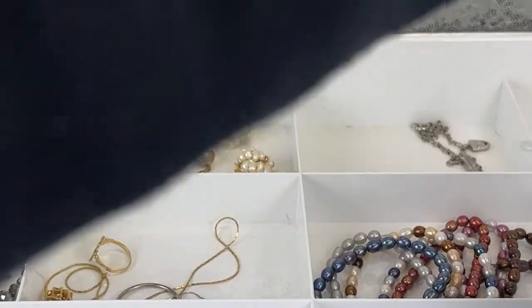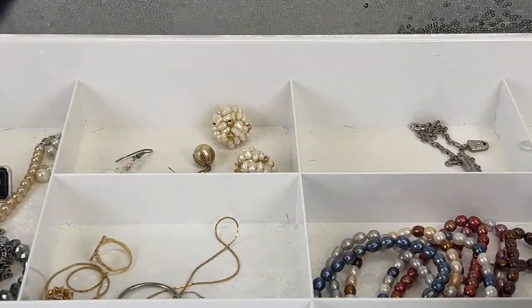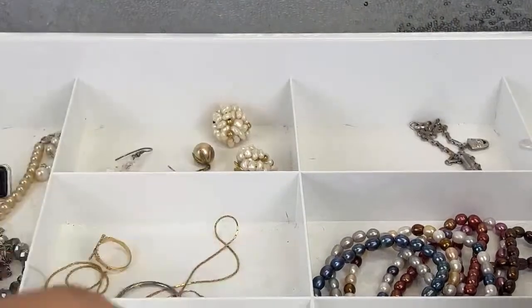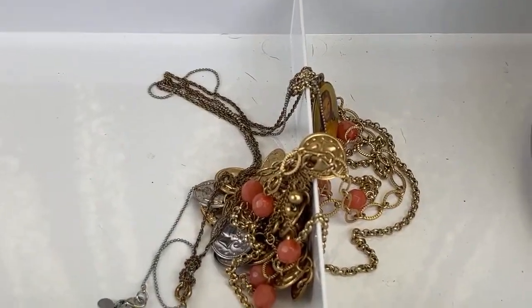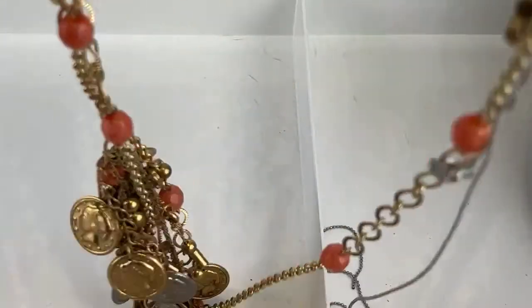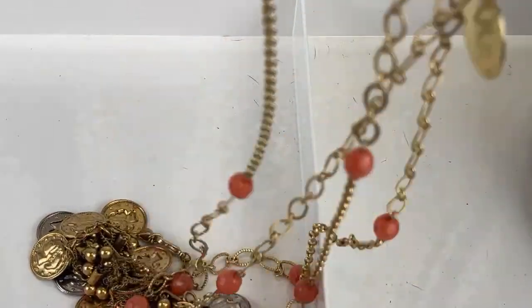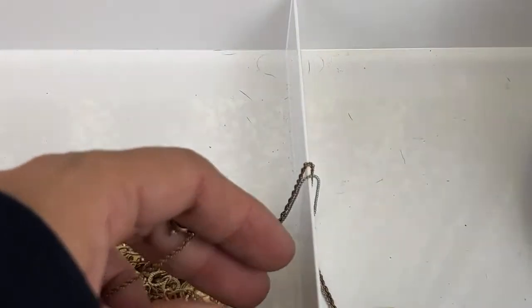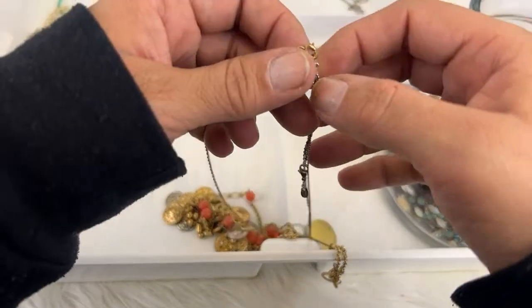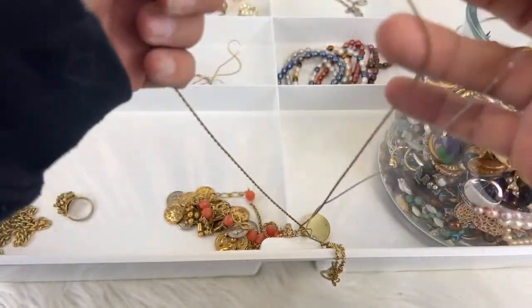For those of you that can still get them, I'm so jealous because it is so hard to get. I don't even bother. I've seen them at like flea markets and stuff, but I feel like those are people who bought jewelry jars and are reselling them. Just like I'm going to, but I'm not going to sell them for a lot. Like $5 for somebody who wants to do crafts or who wants to look through just for the fun of it, but I would let them know there's nothing of great value in there.